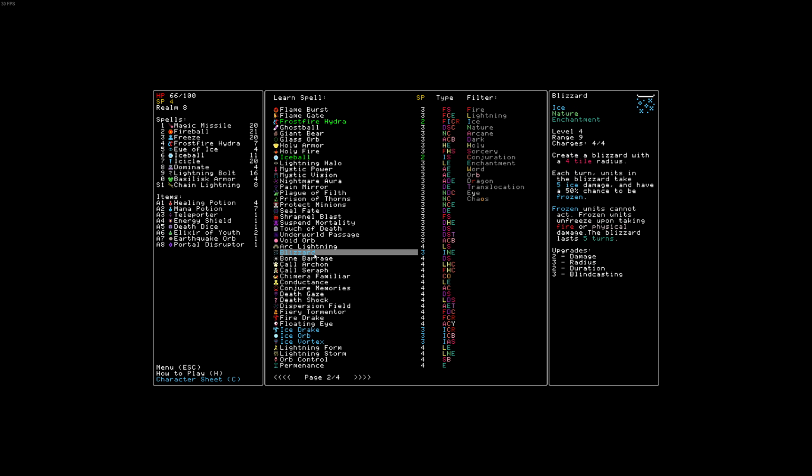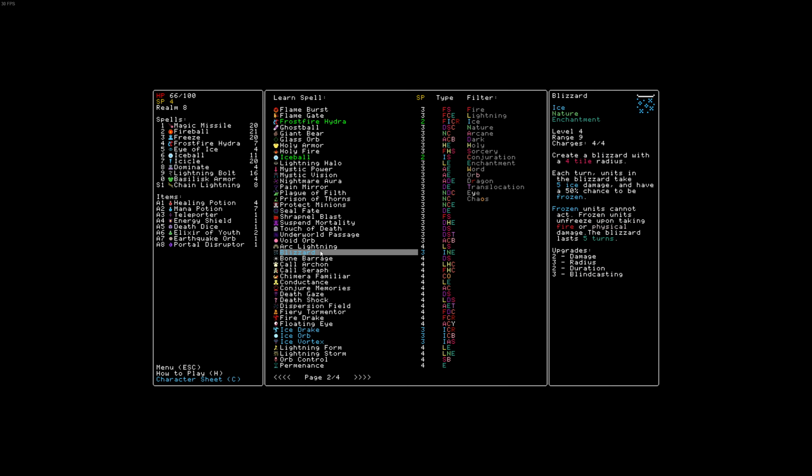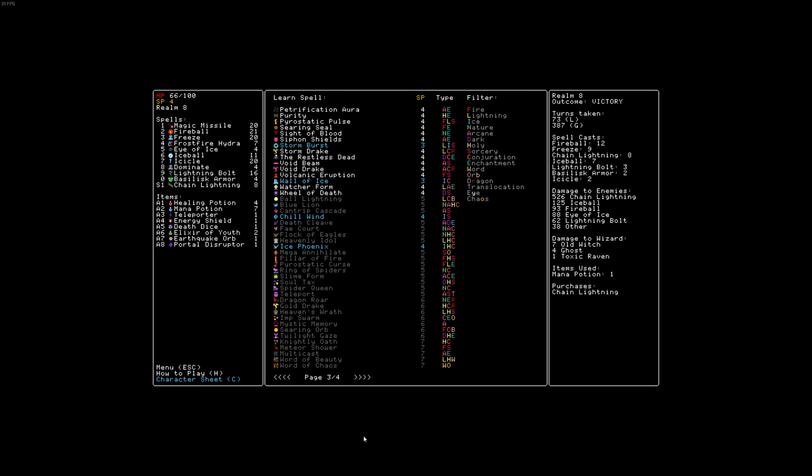Blizzard? I can get Blizzard. 4 creates a Blizzard. 9 range. Ice Orb has 9 range but ignores line of sight. And the orb will just travel to them. Yeah, I just started fire damage. I don't want that. So don't fire with my own orb. Frozen units cannot act. Each turn, units in the Blizzard take 5 and have a chance. 5 damage? I can freeze it. That's not interesting to me. Ice Orb's kind of interesting.